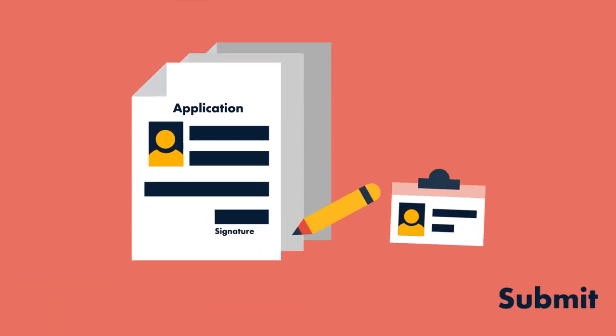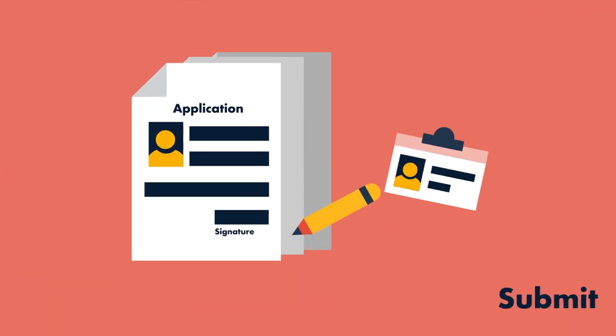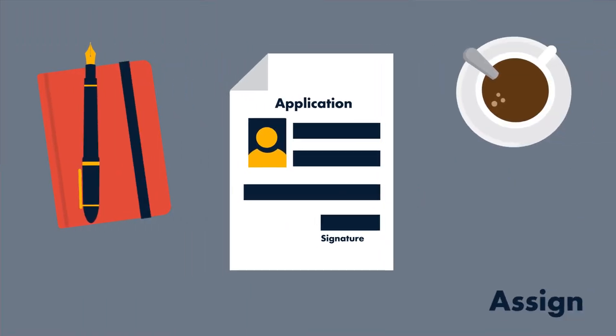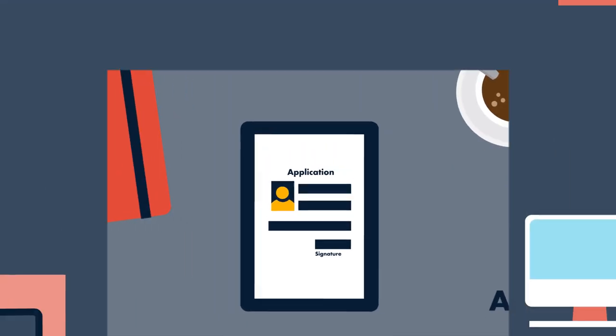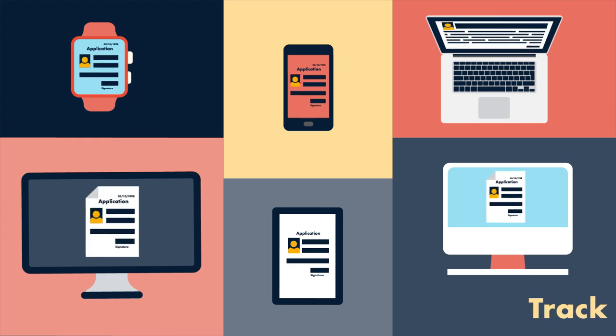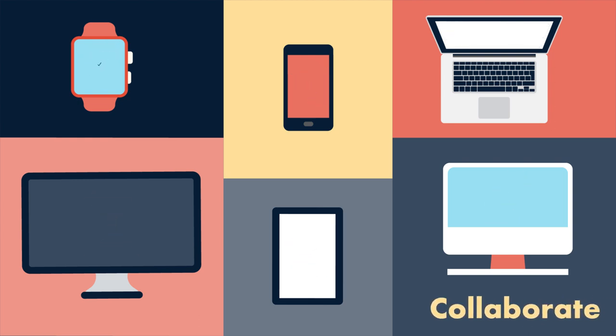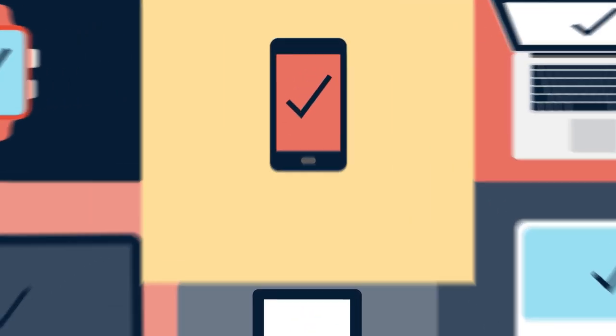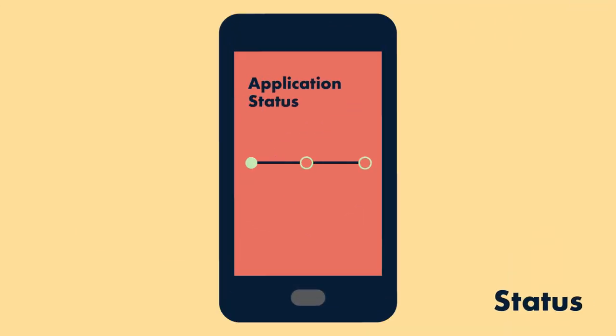Submit, where the transaction is started and documents or forms are accepted by the agency. Assign, where the work is tasked to the appropriate department employee. Track, where the employees and departments are able to monitor progress and manage deadlines. Collaborate, where employees from across an organization can view each other's work, aggregate results, manage versions, and share information across connected systems. Status, where internal collaborators can get updates on progress, but more importantly, submitters know the status of their requests. And decision, where you notify, track, or update the process for all stakeholders and ultimately complete the request.